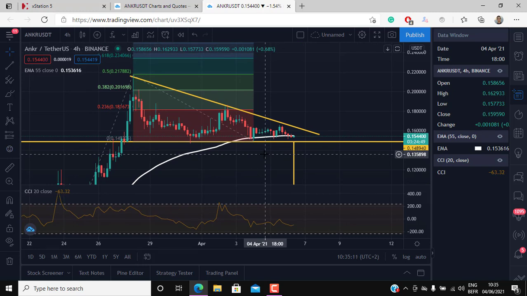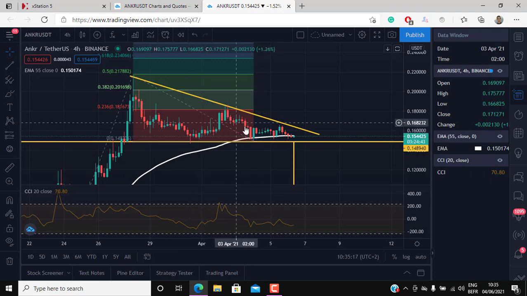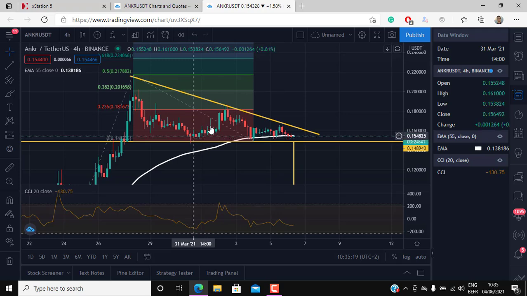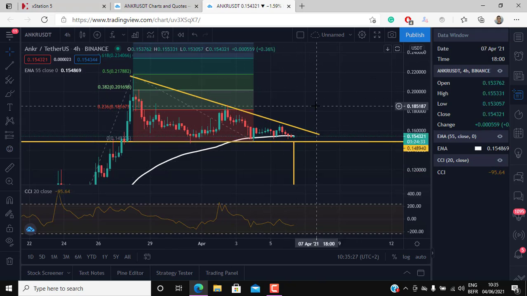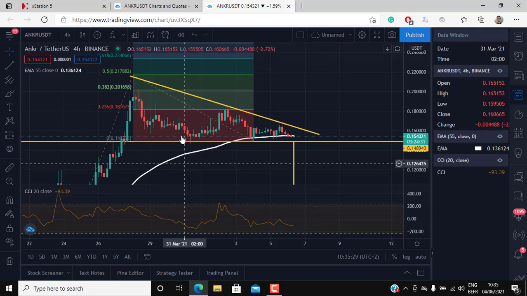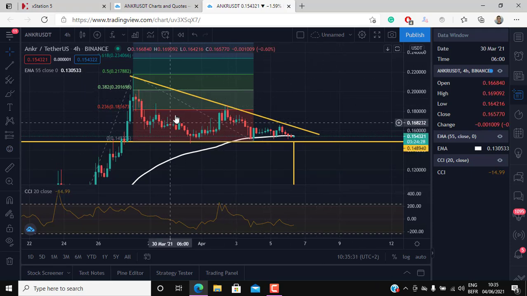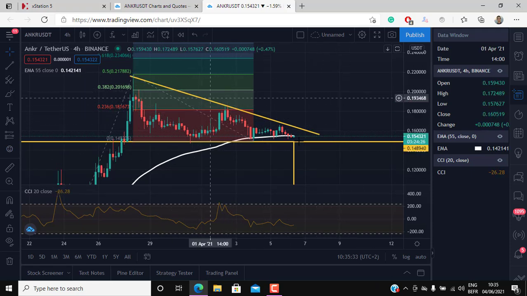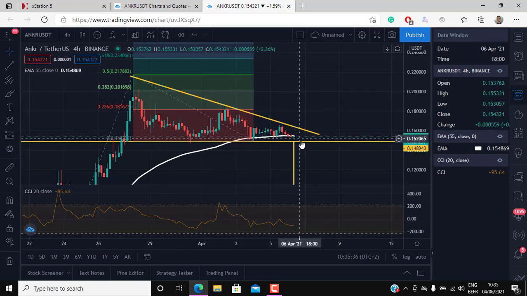Now this is something really interesting that's happening over here, so we'll keep it in mind, and we will not touch the market until we have a confirmation. There's no need, except if you're a very short-term trader and you want to come in and out of the market, buying here, selling here, and going in for some very quick trades. There's no clear direction at the moment when it comes to ANKR USDT, and it's better to wait for confirmation.